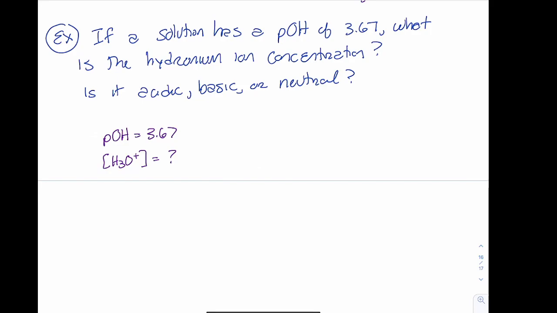So I'm going to do this one. I just think it's easier because I don't have to type in 1 times 10 to the negative 14th in my calculator. That's really the reason I do this. It's easier to just type in 14. So that's why I tend to do it this way. And since you get the same answer either way, do whichever is easier for you. So I get 10.33, and that's my pH, right? pH plus my pOH gives me 14.00. And then I'm just going to take 10 and raise it to the negative of my pH.